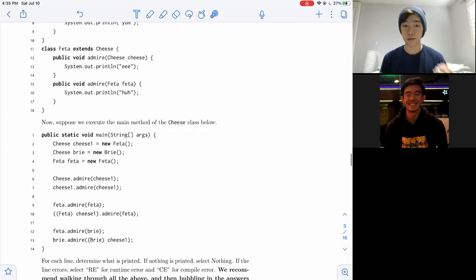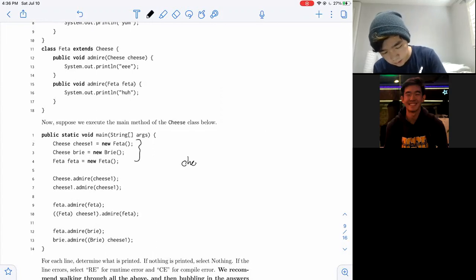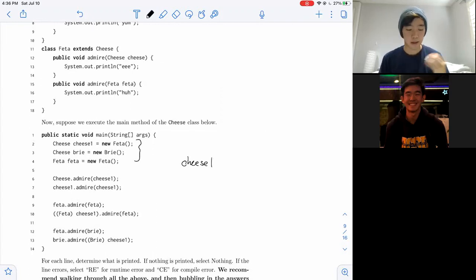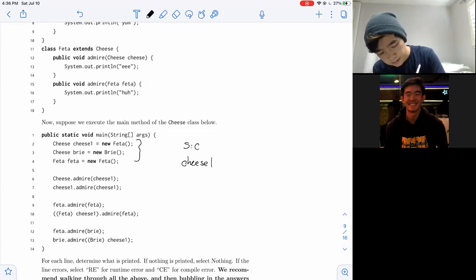So jumping straight into the main method, we're going to be instantiating three different objects. So let's start with cheese1. And here we know that the static type is on the left-hand side. So the static type of cheese1 is Cheese. And then the dynamic type of cheese1 is Feta.